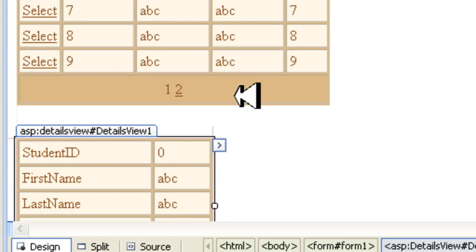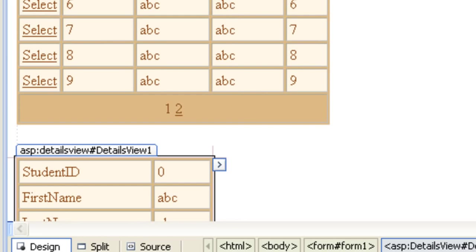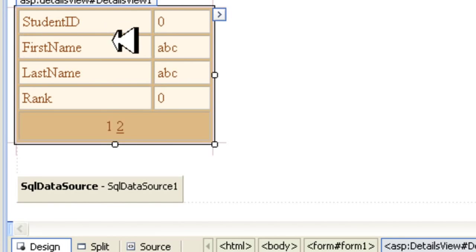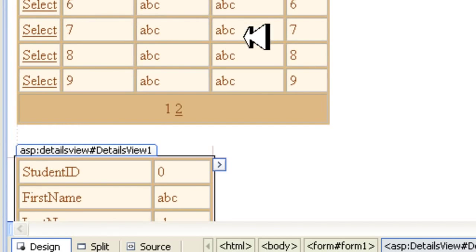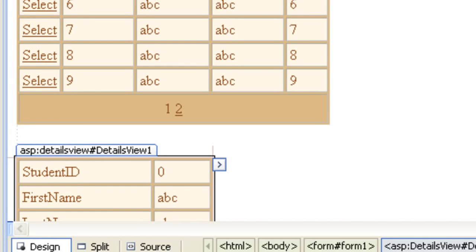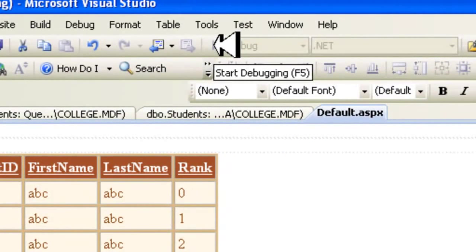As I told you before, grid view is used most probably for e-based learning websites where you want to see your mark compared with other people's marks who took the test previously. So in details view you will have, as you see, student ID, first name, last name, rank. You have an individual display of every student. Each and every student's details could be viewed individually rather than viewing it at a stretch along with all other students. So let's go ahead and debug this and see how details view looks.